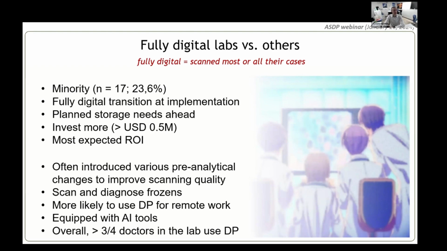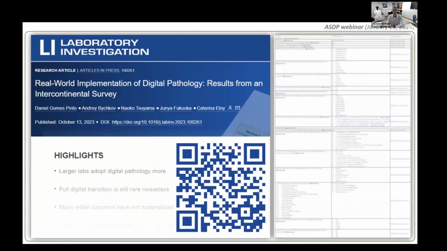These labs often introduce various pre-analytical changes to improve scanning quality. They scan and diagnose frozen sections. They're more likely to use digital pathology to work remotely, and they were pretty well equipped with AI tools. Overall, more than 3/4 of doctors in the lab use digital pathology in those laboratories.